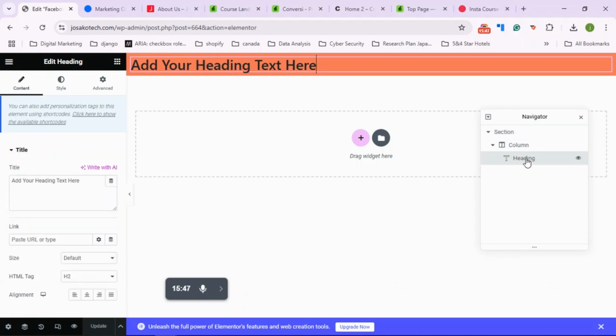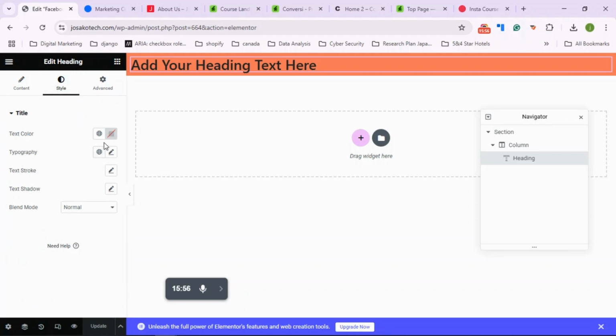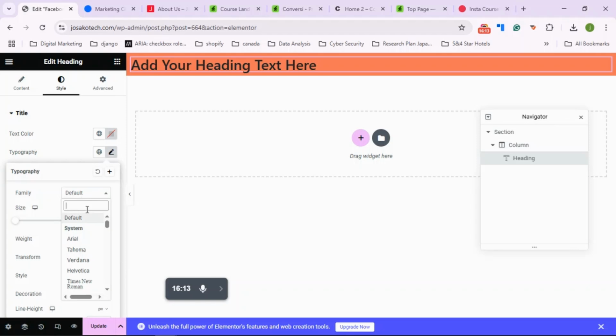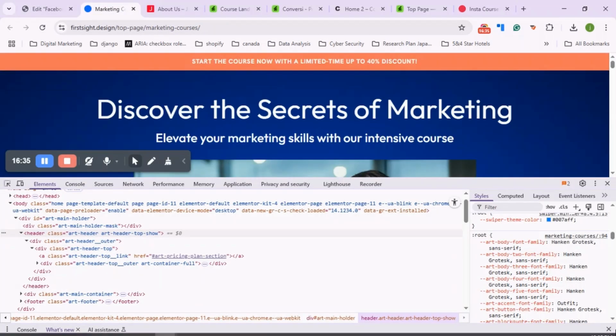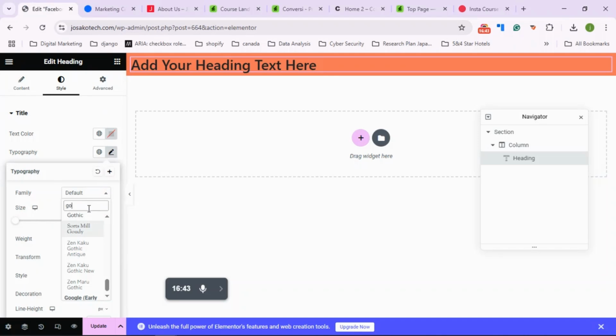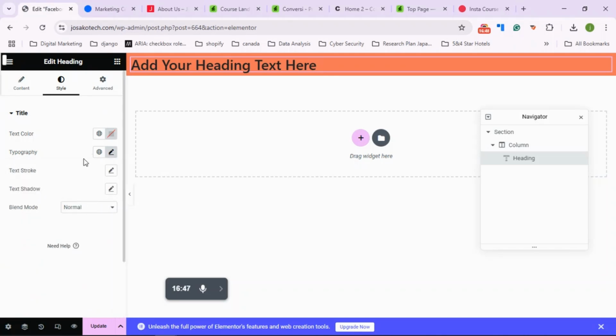I'll select my header here, making sure I'm in the right section. Then I go to title, then typography. Typography is basically when you want to add the design of your font. So I will change its default. Anyways, I just want to teach you how to be able to change and get exactly what you want. I can even try to copy and search here. I don't see if it's there.